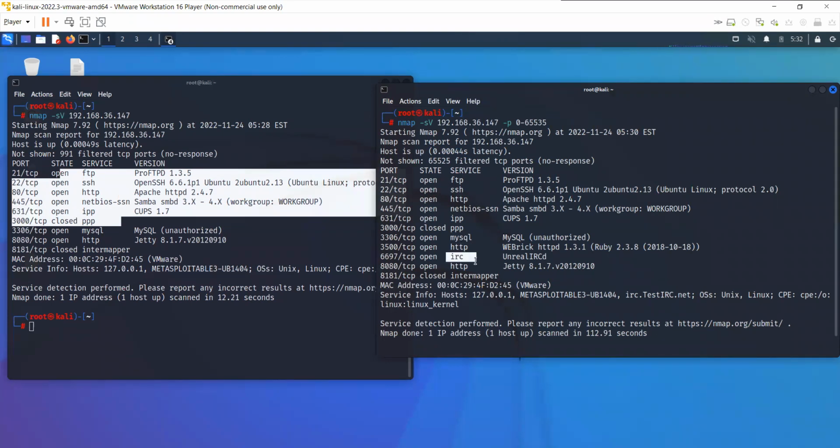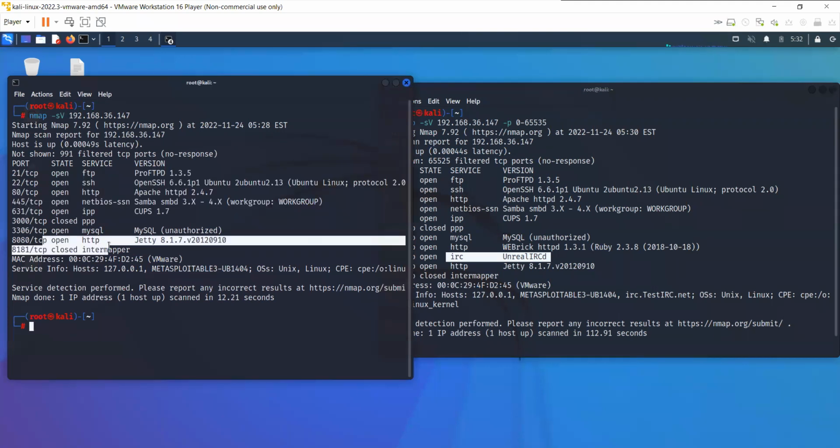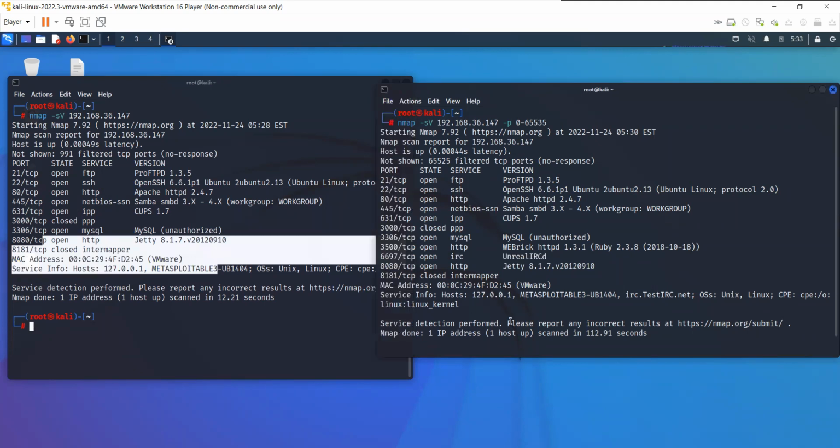You can see that we found another service which is running here, which is IRC, the Unreal IRC chat application, whereas it is missing on this side, right? So at least we found one more application which is running, and sometimes it's helpful in exploiting these services, right?